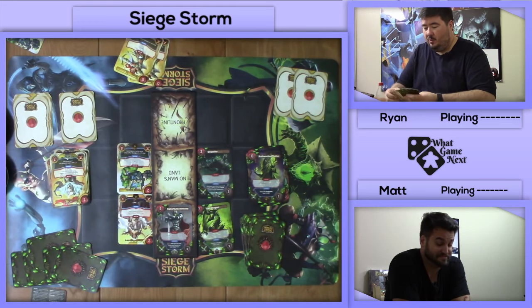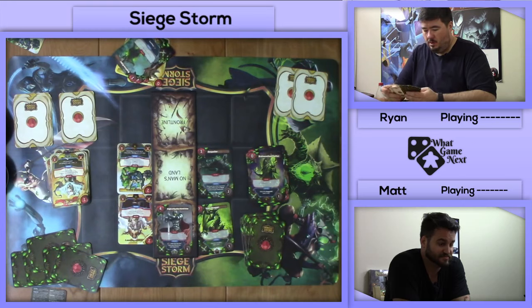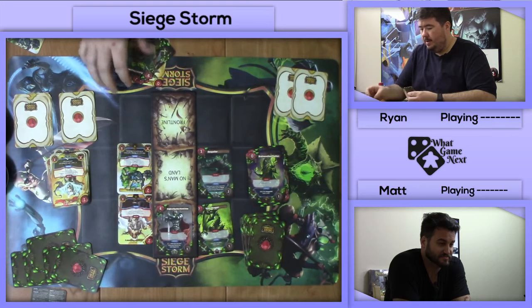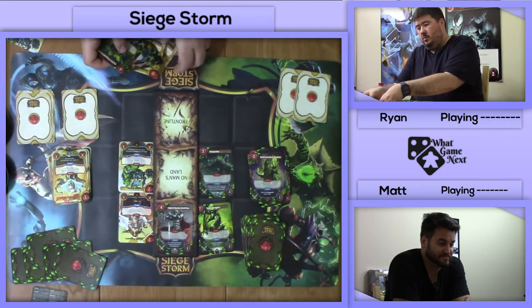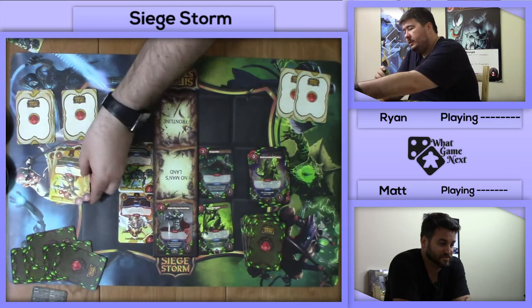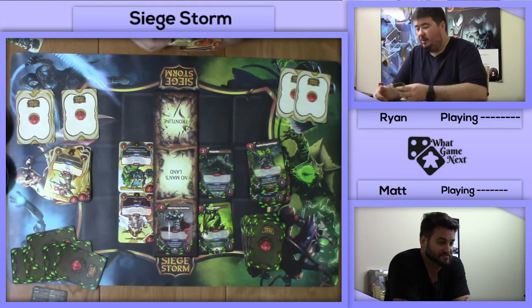So, 1, 2, 3, 4, 5. Okay. Do you keep my discard? No, they're yours. That's good. I'm pretty sure. That wouldn't make any sense.